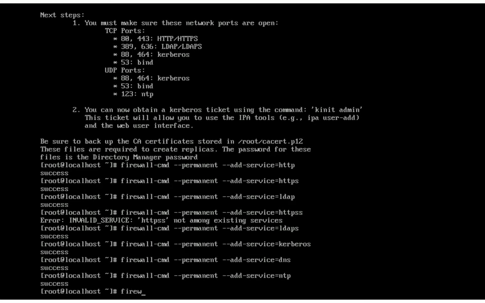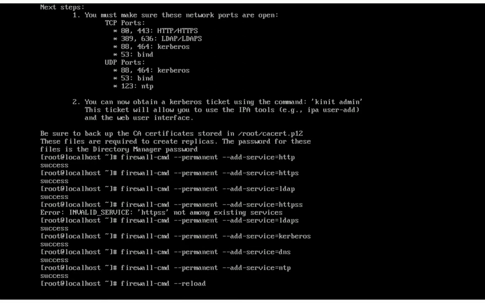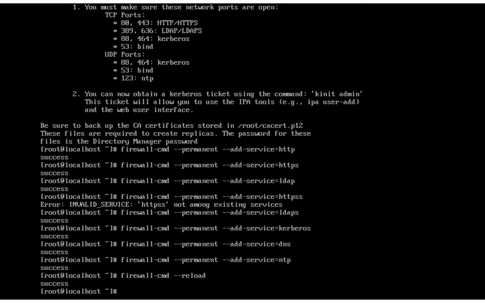And now we reload the configuration for it to take effect. Okay, so that should be it.